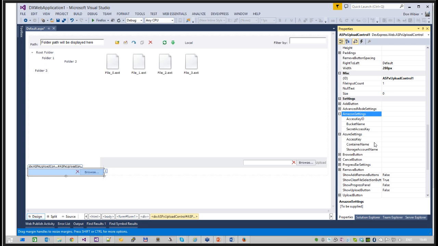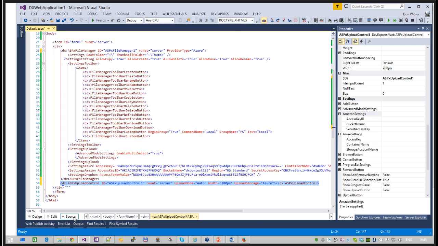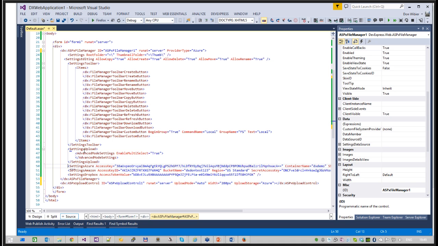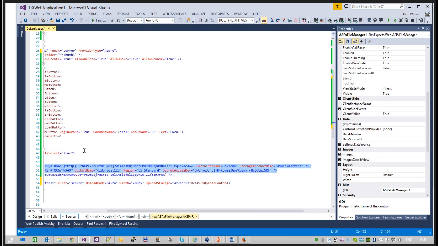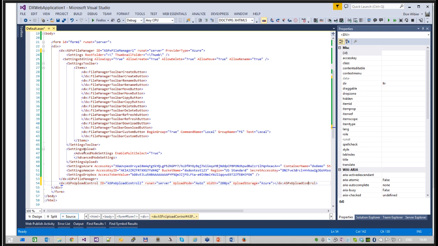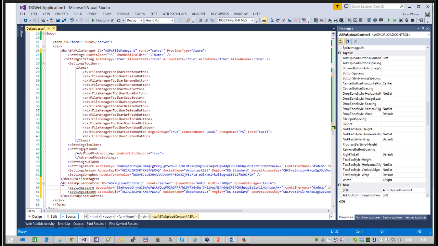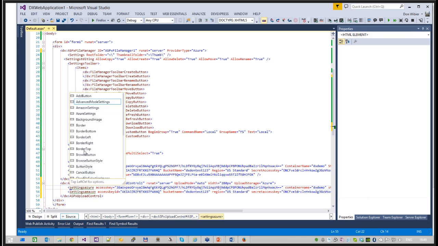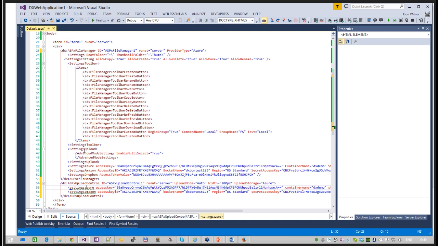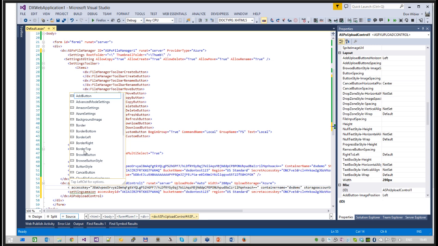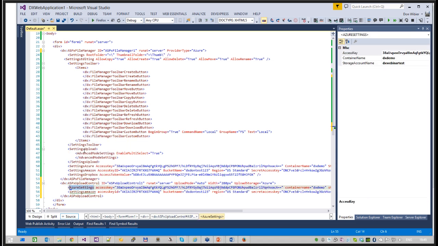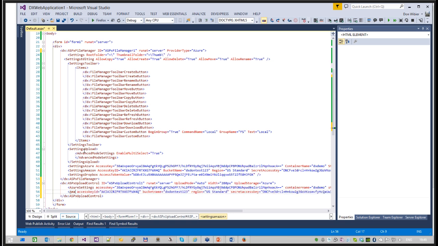So what we can basically do is just copy the things out of the file manager, these ones, and put them in here. I probably need to change it. This was it, Azure, like this, and Amazon settings, just like this.